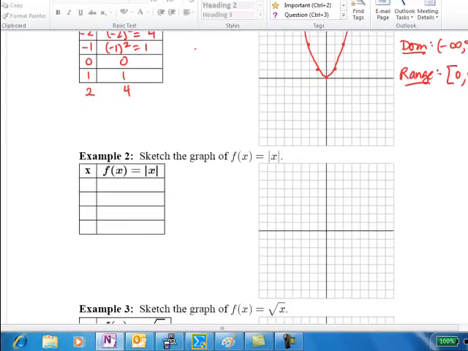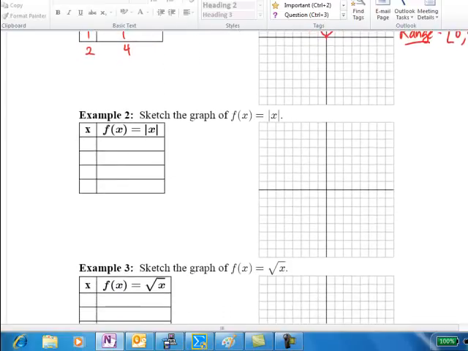Another graph that we want to know well so we can move it in the next section would be this absolute value of x graph. Let's use the same x values, -2, -1, 0, 1, and 2. Throw them into the absolute value function. Here we'd have absolute value of -2, which is 2. Absolute value of -1 is 1. Absolute value of 0 is 0. For positive values, we just get the same thing back.